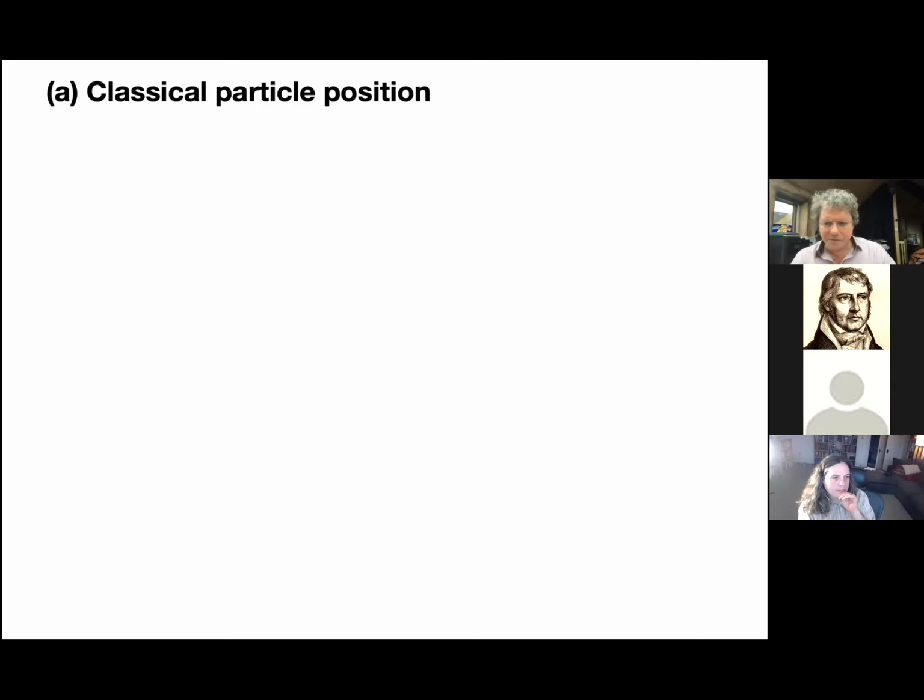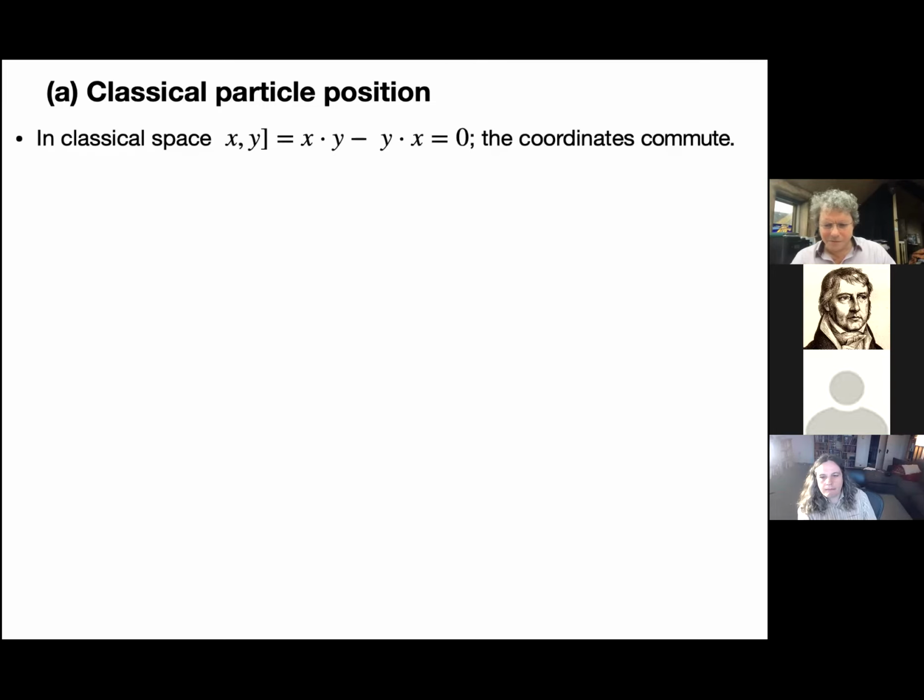And the first thing I'm going to say is in fact very trivial, namely that in classical space, the coordinates will commute. I see my method of making these slides so that I could appear in front of them has messed up something. There is, of course, supposed to be a square bracket. This is supposed to be a commutator that I have written here. It really is there in my slides. It's the way Zoom's presenting it, but I'll go ahead. Okay, so the coordinates obviously commute.